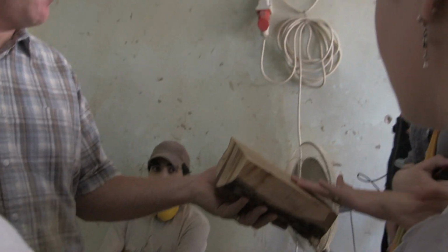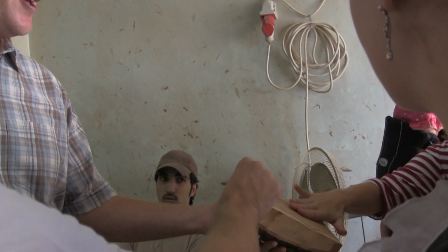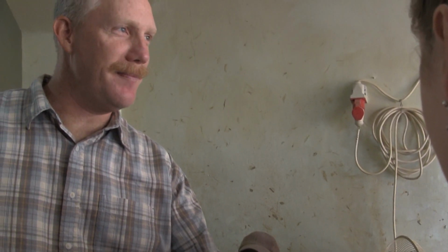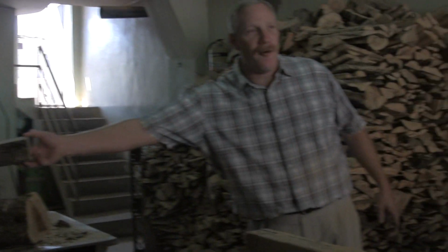Okay, this is olive wood. If you touch it, it feels moist. This wood has been sitting since last winter, but you can still feel the moisture in it. This is Abu Mitri, and Abu Mitri is originally from Bethlehem, and he started doing this type of work when he was 11 years old.